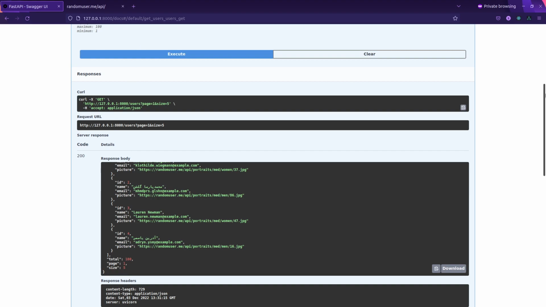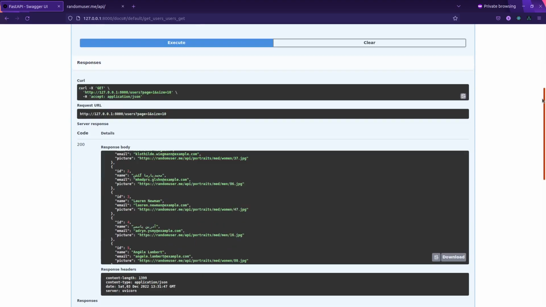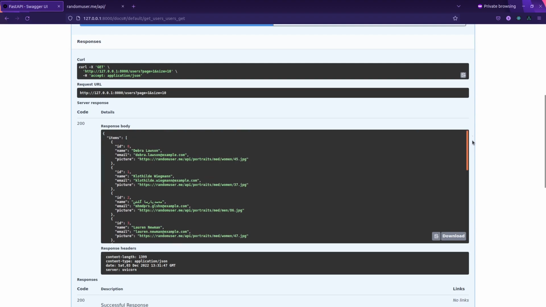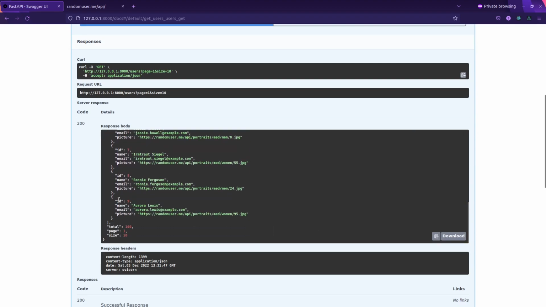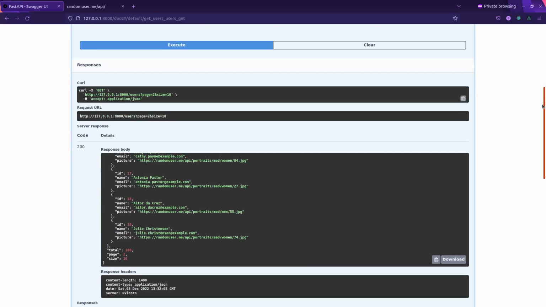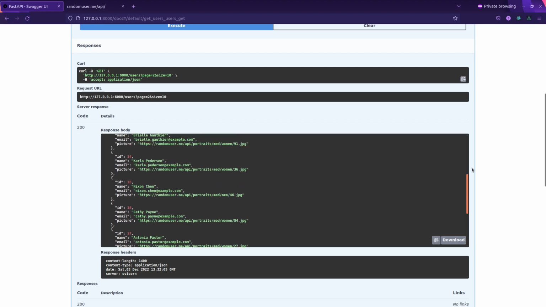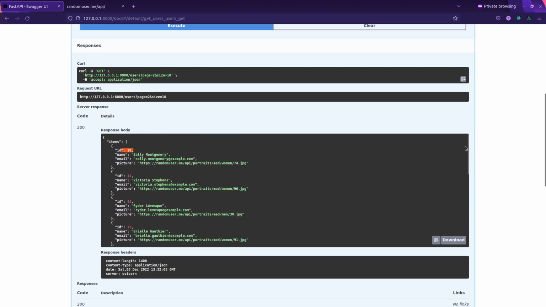If we change the page size to 10 and run that, we should be having the users from IDs 0 to 9, which works perfectly fine. You can also see that the size and page are updating. You can also play with the page numbers like we saw in the Google pagination. It returns us page number 2 and size 10, and similarly the IDs from 10 to 19.